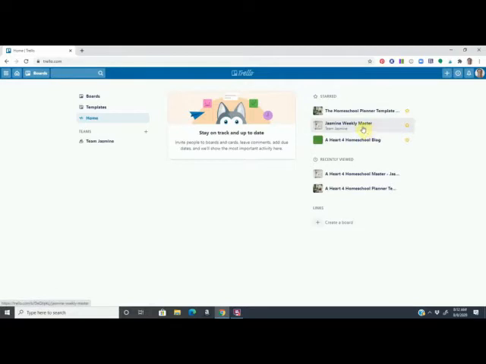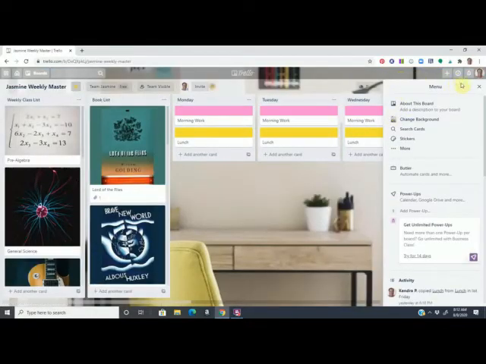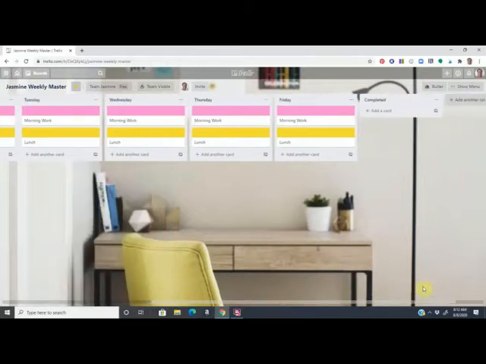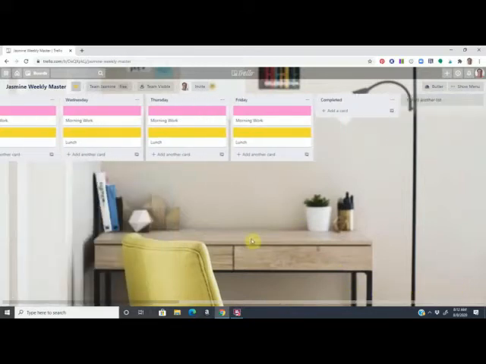So here I'm going to use my middle schooler, and I'm going to show you my master board. Here is the master board for my daughter, Jasmine. And basically, when you start to create your board, you can change the background.